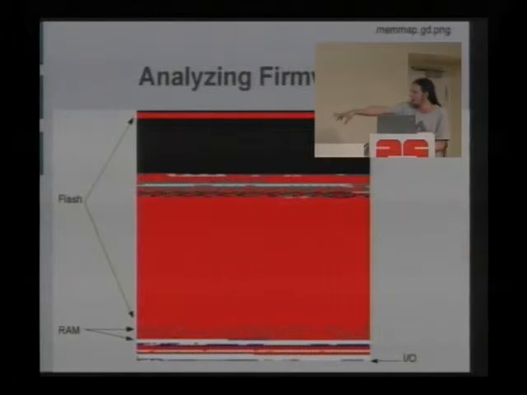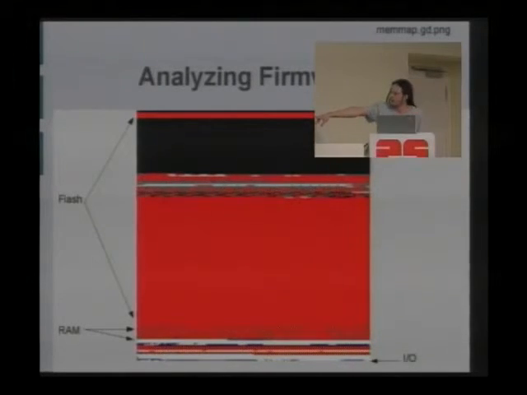You'll note that RAM is zeroed out toward the bottom because that's what RAM does when it's reset. Flash memory resets to 1s. So you reset the entire sector to 1s, and then to write a byte to it, you move individual bits from a 1 to a 0. So all of the flash memory at the top that hasn't been initialized is in black.